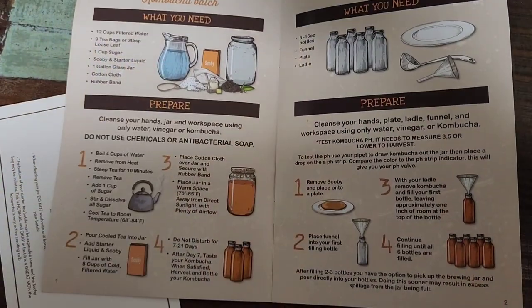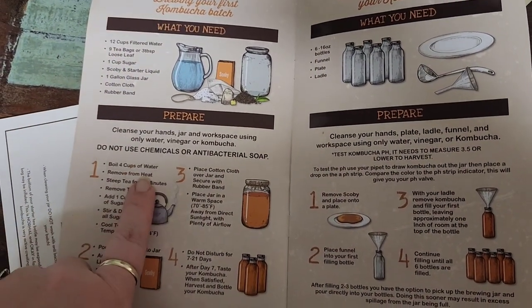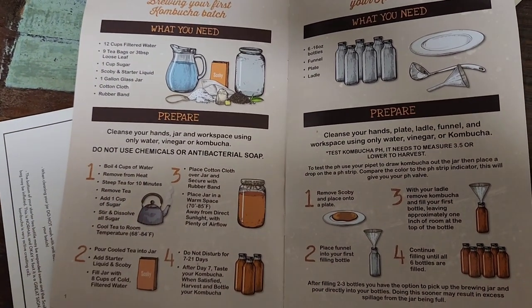It's a fermented tea. And the health benefits that you can receive from drinking kombucha on a daily basis will literally just blow your mind. It's absolutely endless as to everything that kombucha can do for you. There's just far too many to name all of them, but I am going to touch on some of them. But first, let's get the water boiling for the tea. All we have to do is boil 4 cups of water first. Easy enough.